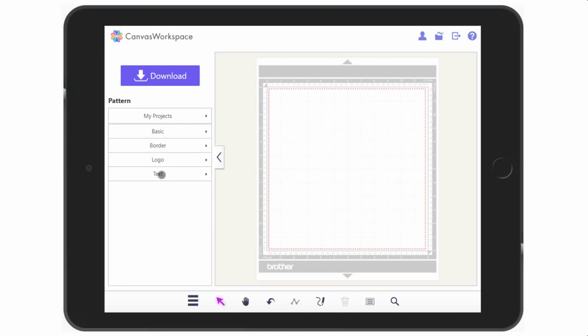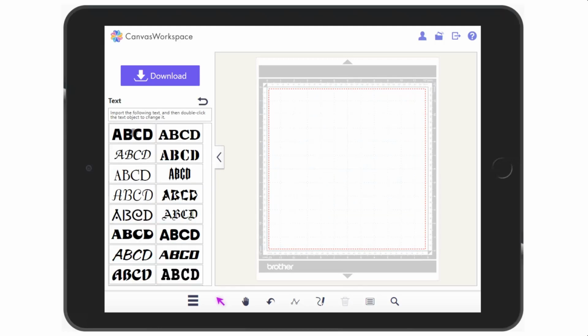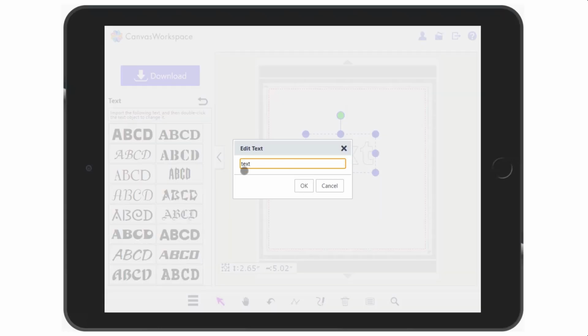When it comes to the text, however, the best thing to do really is to click on the text style that you want. This then loads up the text box on screen. We would then double-click the text to enter the text editing mode, and instead of directly editing on screen as we do with the online version or the installed version, we now have a pop-up box which asks us to type in our text. So we can delete and type in the new word.